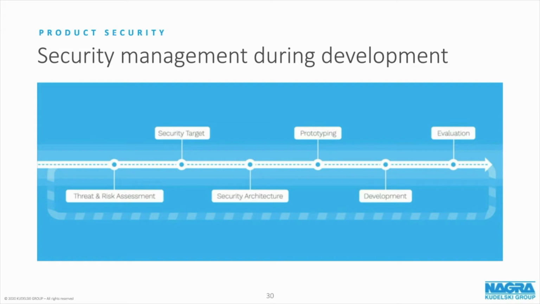This all looks very linear. It's actually not. It adapts very well to methodologies like Agile and DevOps. And also, once your product is in the field, you will probably have to come back to at least some of those steps because things change all the time. You might add features, new threats and attacks might pop up, and you will need to deal with those.